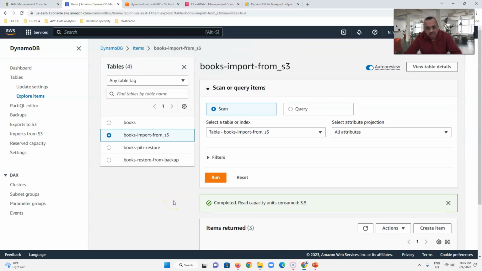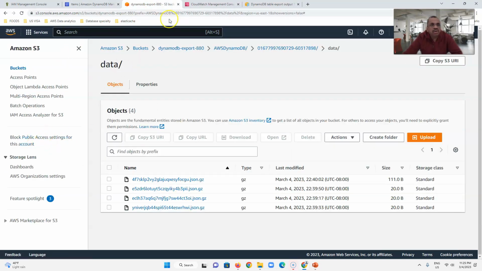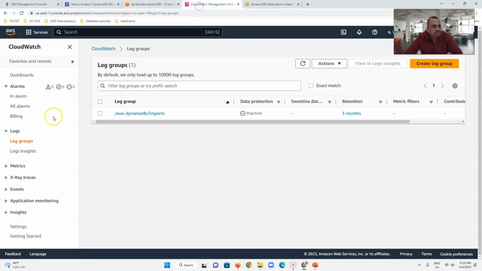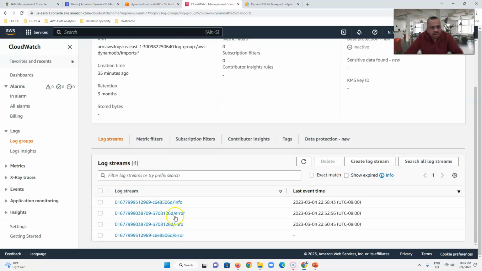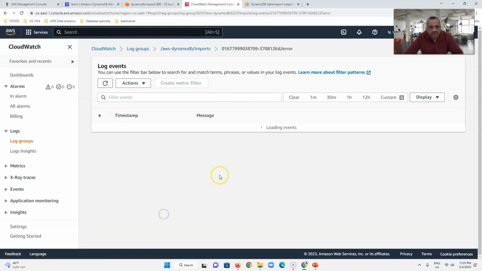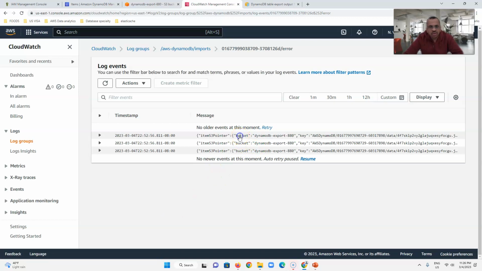And I got an error again when I was importing, and I can show you in CloudWatch. So these are log groups. When we are importing, it creates a log group under CloudWatch, and for errors it can show.